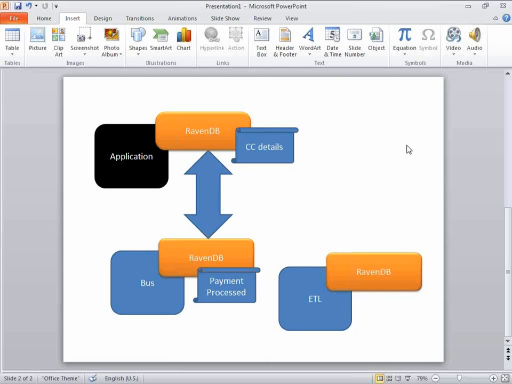Yeah, makes sense. The one thing that I want to stress here is that this is a fairly complex setup. You only want to go that route if you actually have a valid reason to do that.